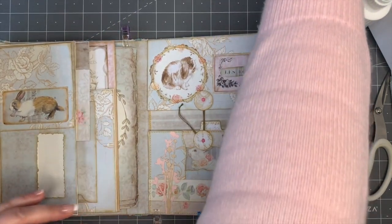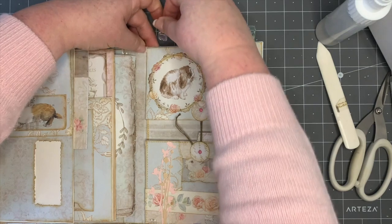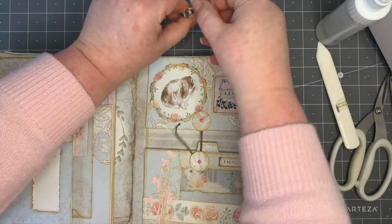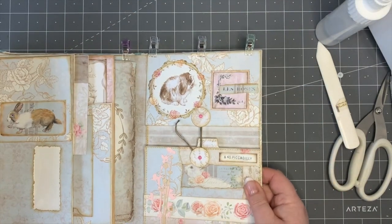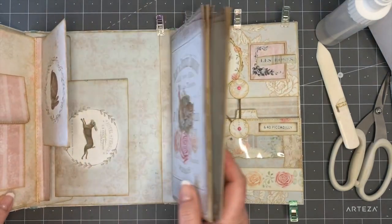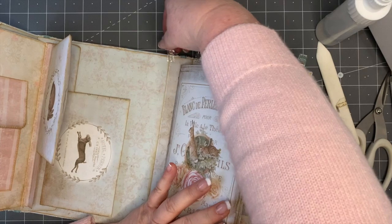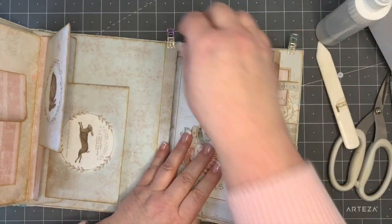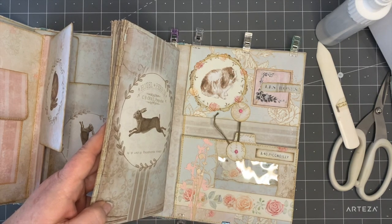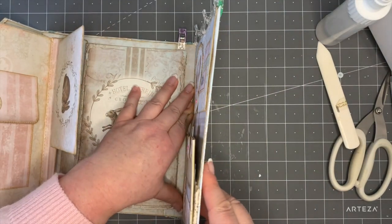You know, they're nice and strong, these clips, so they really do the job, especially when you're wanting a little bit of pressure on with gluing. So I love them for that. Okay, so we've got all of that in place, and everything looks like we've pretty much got it in place. Now I might need to move this off the fold line, so let's just do that. Okay, everything looks pretty good. So now we just need to fold that up like that.